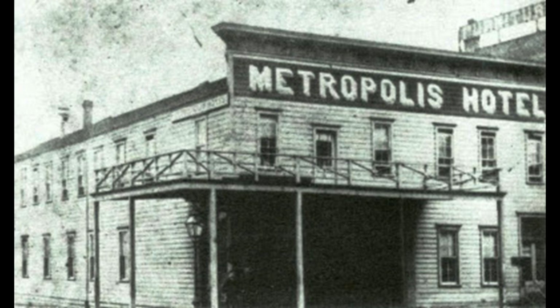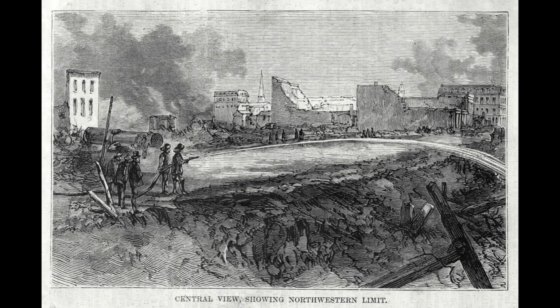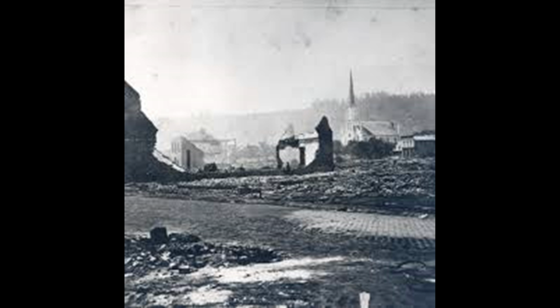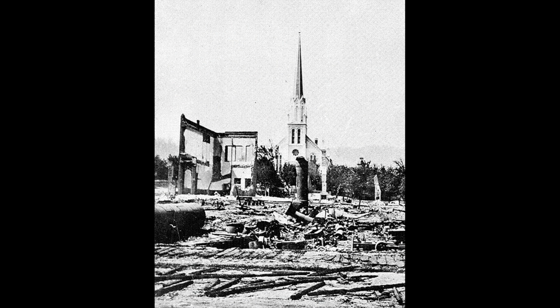A few weeks later, another fire broke out along First Avenue near the Metropolis Hotel. Another early morning fire brought another delayed response, while the heat and winds of summer helped spread the fire quickly. Within an hour, over seven blocks had been completely destroyed. In this case, the fire burned and burned until it literally ran out of material to keep it burning.